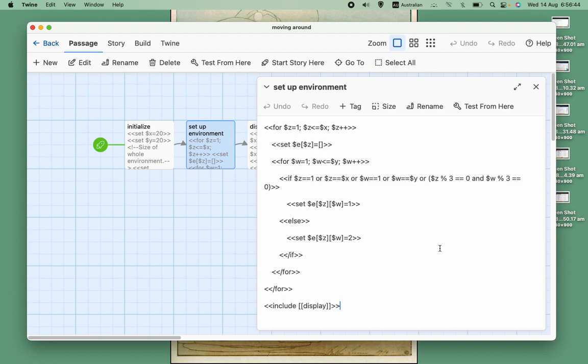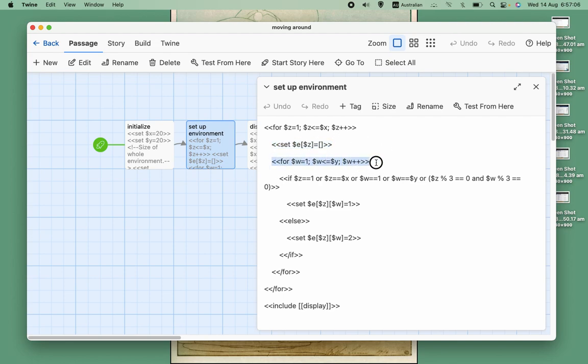You need the lever to be here, and you need the palace to be here, and you need the drawbridge to be here, and etc., etc. But anyway, this is good enough to demonstrate what we're doing. So we have a for loop which goes from 1 to x. We set Ez to be itself an array, so this is how we set up a two-dimensional array.